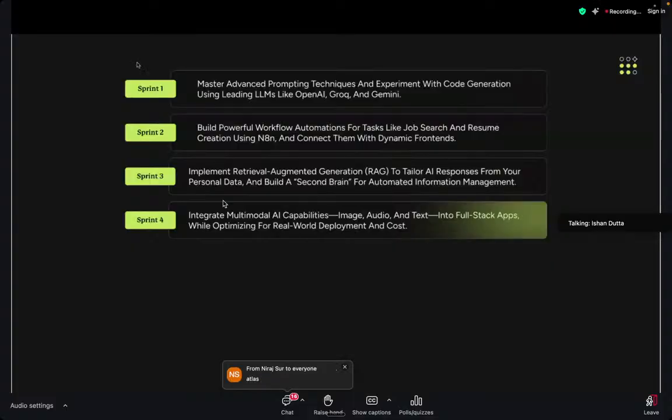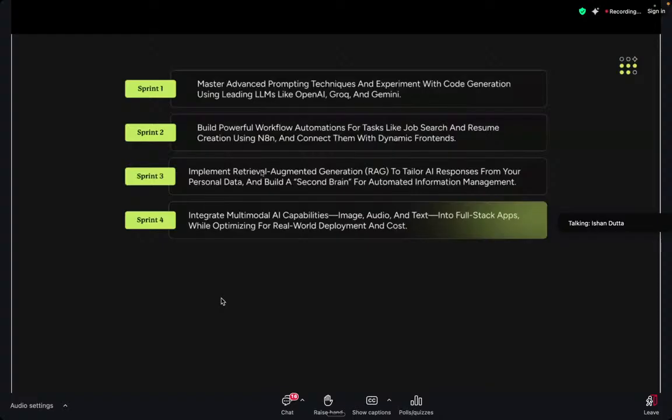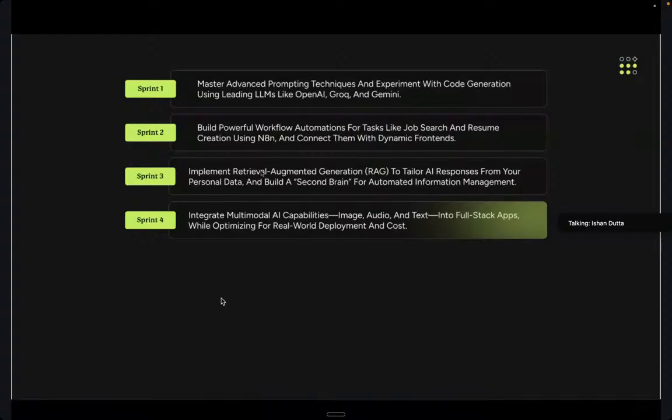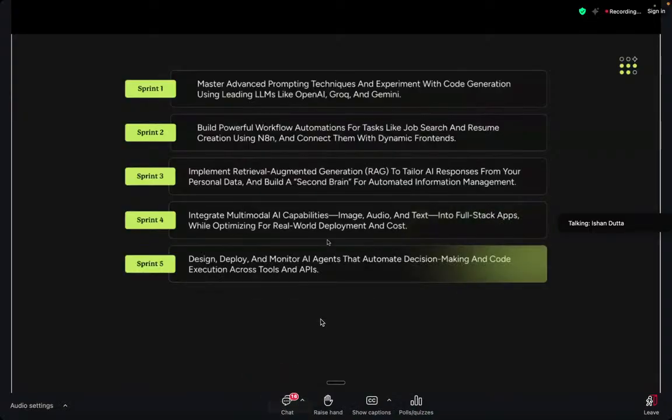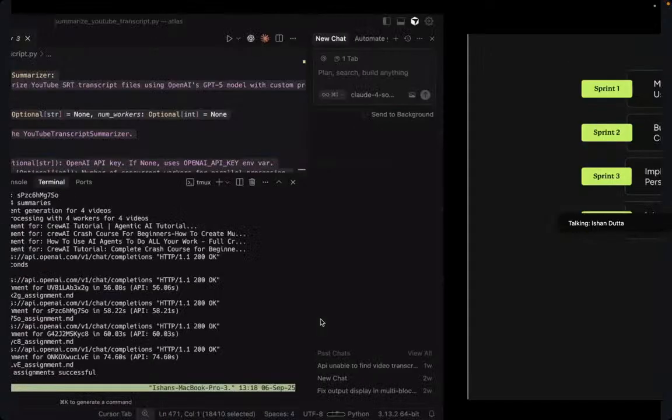Okay, moving on. This was mostly till now about how to handle text kind of data sets, but you should be very well versed with multimodal AI. We saw a very brief part of multimodal AI yesterday where we used models like Clip, Blip, and so on. You should be very well versed with these models and open source platforms like Hugging Face, where you can tailor models like image, video, audio, and text, all of these together, and you should be able to convert it into full stack applications. You should also learn about real world deployment as well.